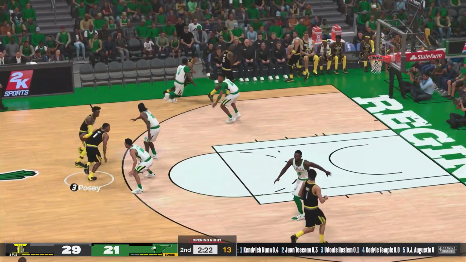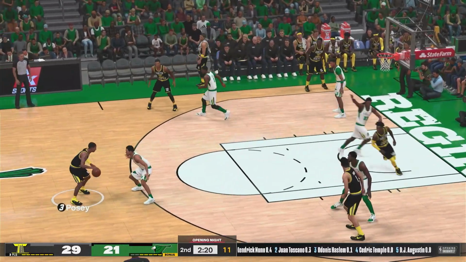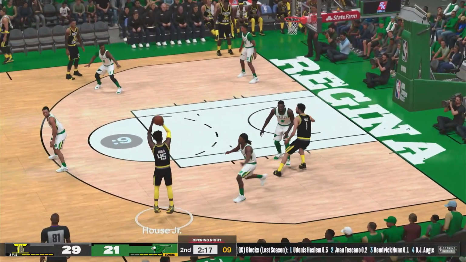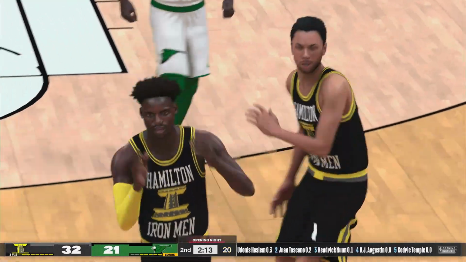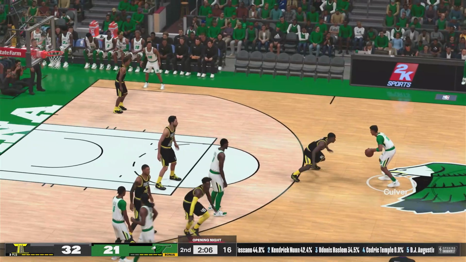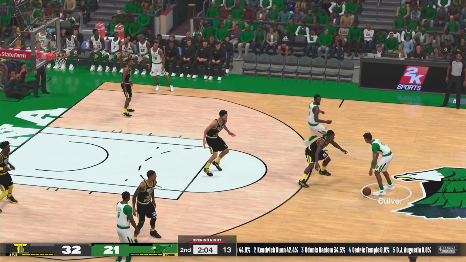House pushing it in transition here. Passes to Posey, who took that shot on the last possession. Didn't end up going really good. House from the three. Got it. 32-21 now. They're opening up a little bit of a lead. Just 2 minutes left here in the first half.